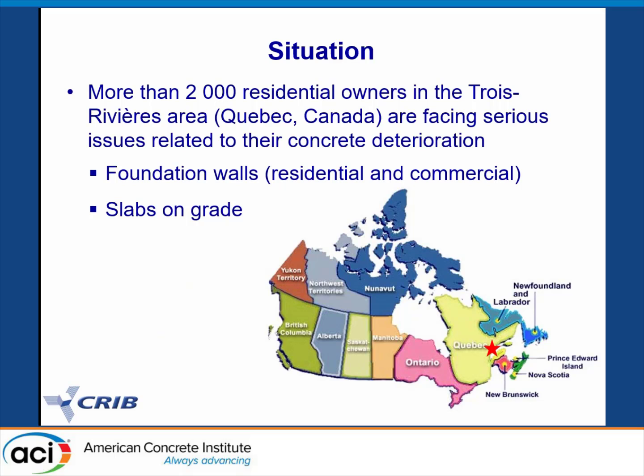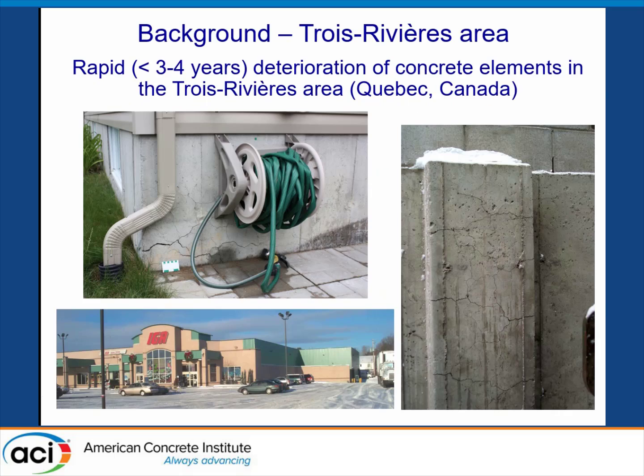More than 2,000 residential owners in the Trois-Rivières area are facing serious issues related to their concrete foundation. They had a lot of problems, cracking in the foundation walls and slabs on grade. I will show you a few examples. The deterioration was very rapid, 3 to 4 years after the construction, with a lot of cracking on the walls.